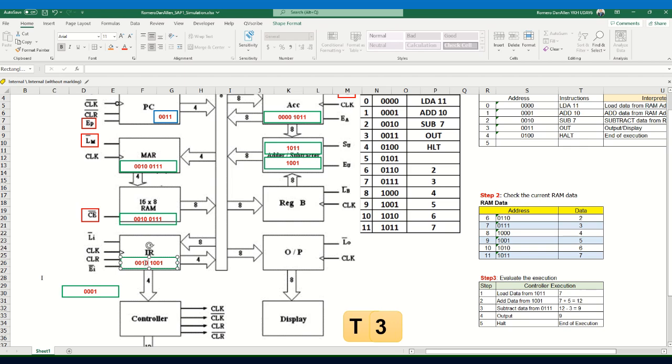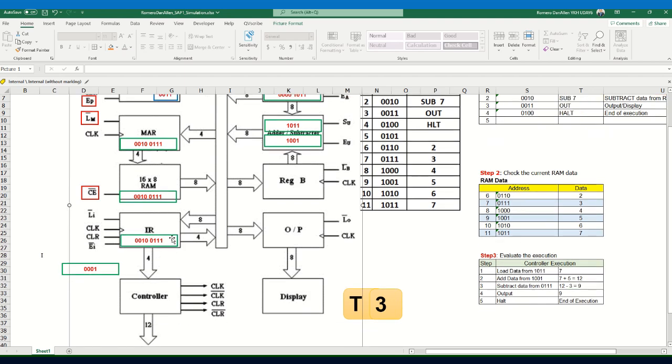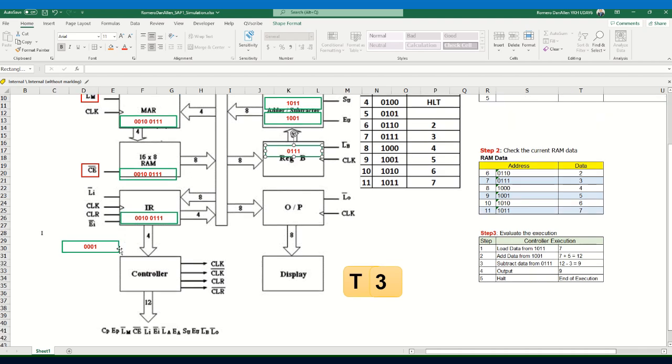So the instruction register would possess the data, which is 3, and then give it to the controller. While it gives to the controller, it will also give back the 1111 data to the MAR, and MAR will also give that data into the register B. Okay, so in this actual scenario, we have the controller's next instruction, which is the 0010, and this controller instruction would be subtract.